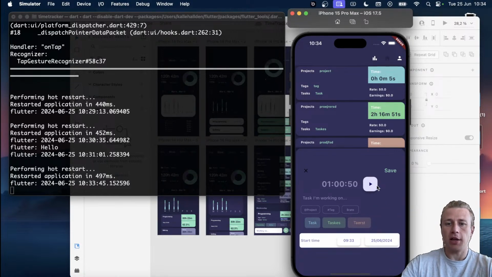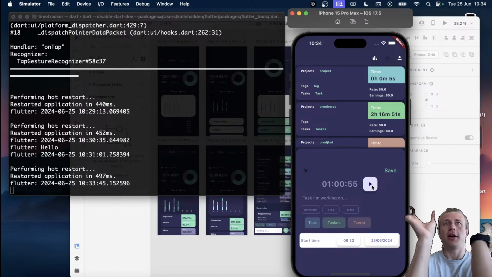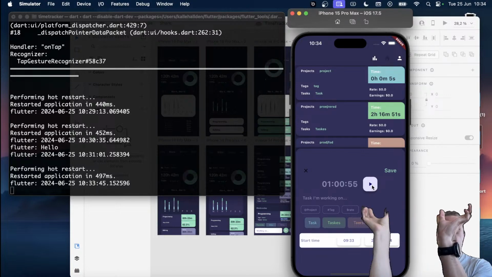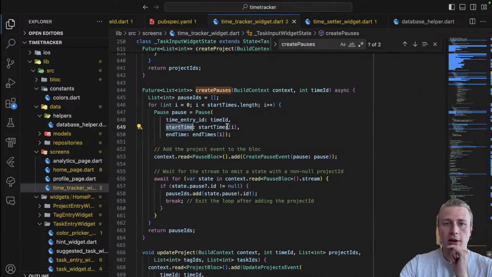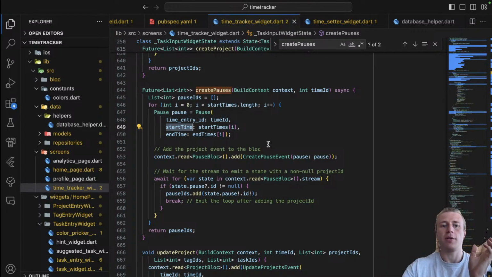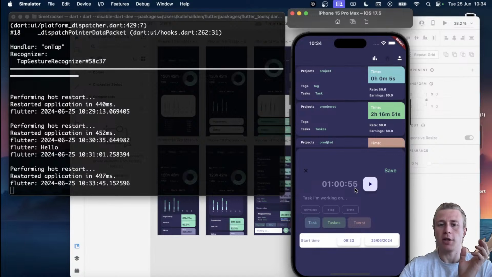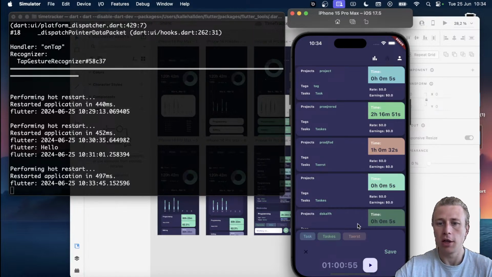But if we press play here and wait for 5 seconds, what happens is we add another entry in the start times and end times. So that means that we now have 2 entries here and 2 entries here. So we now have a new start time that is like 10:34 and then a new end time that is 5 seconds after 10:34.